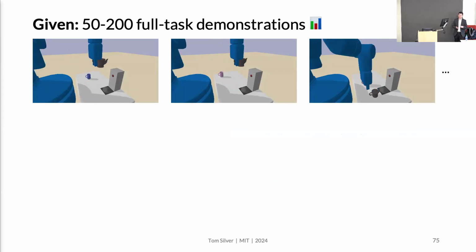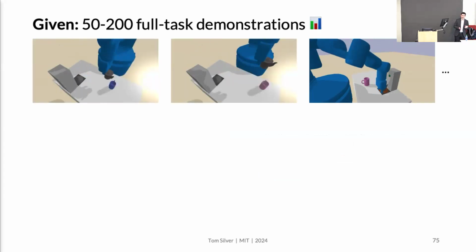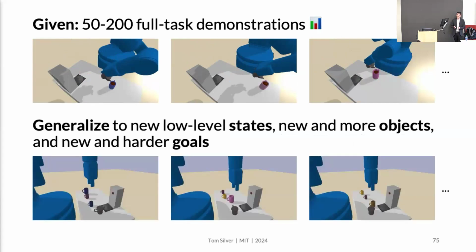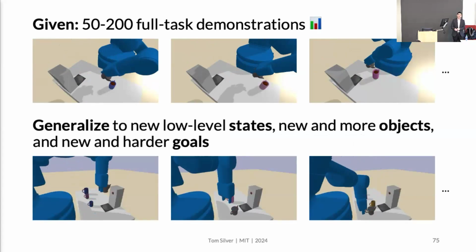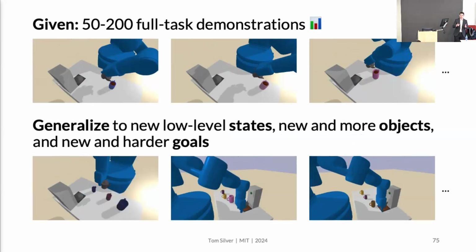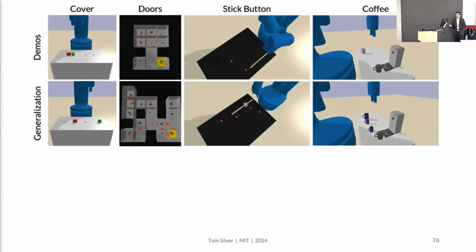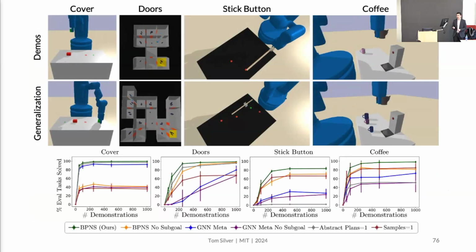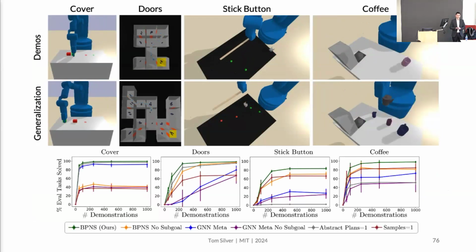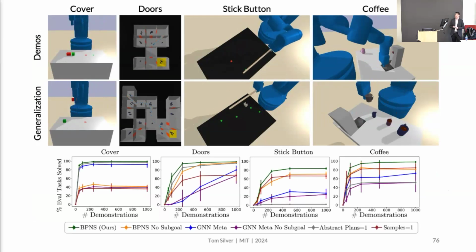So for example, what we can do with this framework is we can take something like these demonstrations shown here for this coffee making domain, where you need to heat up this pot of coffee and then pour coffee into this mug. And from about 50 to 200 demonstrations of that form, we can then learn skills that allow us to generalize along a number of different axes. So we can generalize to new states, new and more objects, like different numbers of coffee mugs, for example, and newer and harder goals. And we've looked at a number of different domains here. We have some empirical results as well, showing that the skills that we're learning and doing bilevel planning with allow us to generalize and solve problems more efficiently and effectively than a number of baselines. Again, looking at graph neural networks and other kinds of relations.